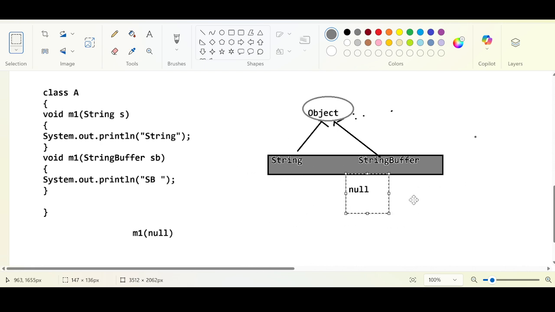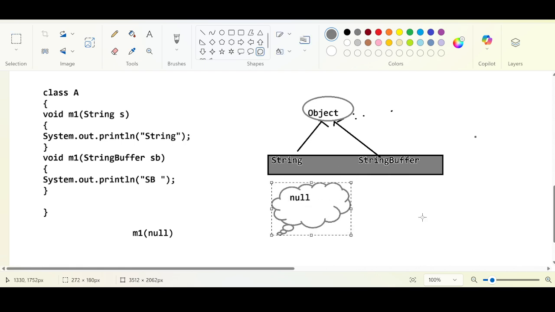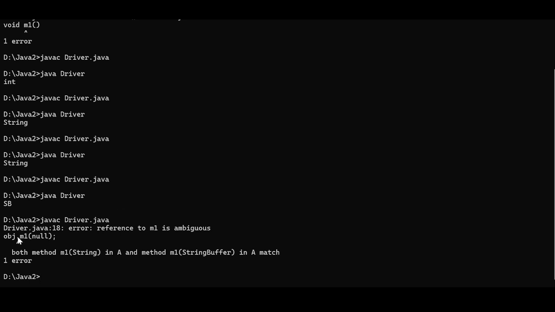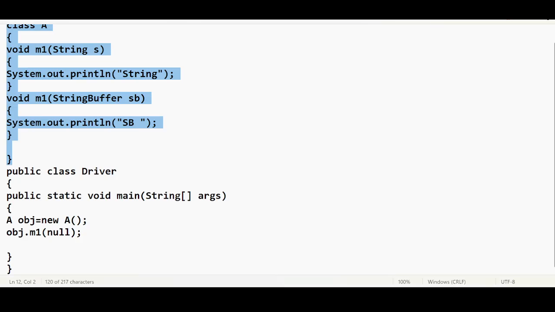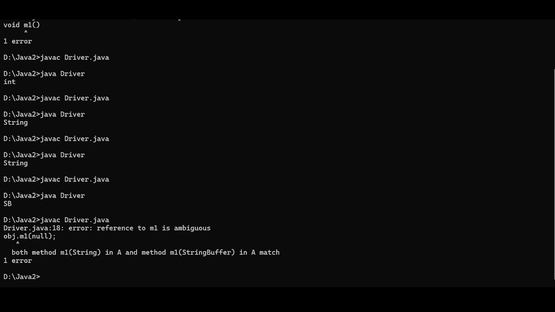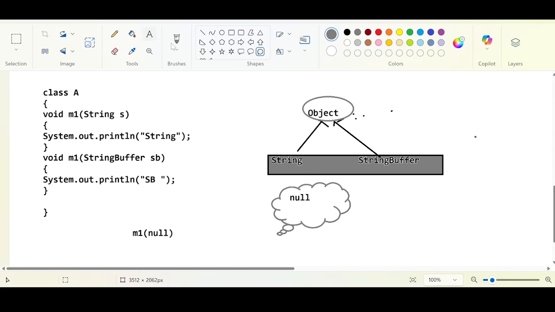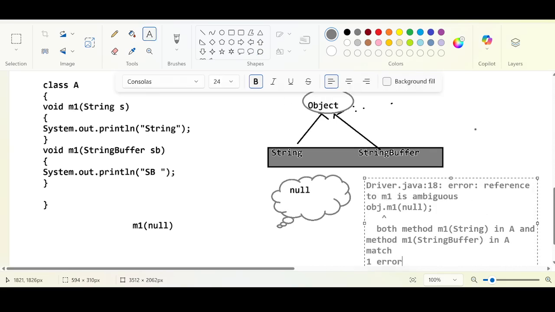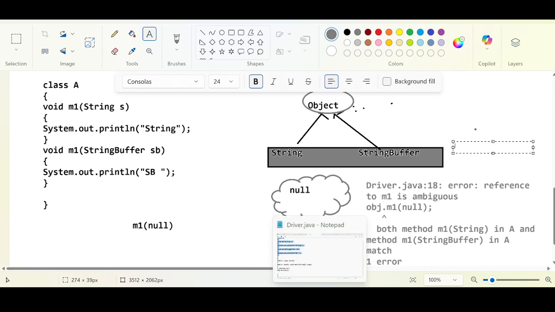The compiler will be looking here and there, and it gets confused. After the confusion, it is going to say, "Yeah, I am confused. I am not able to resolve this confusion. Let me throw this error." So what does the error say? Ambiguity. Able to follow? Yes, sir. So they are at the same level, and that's why you get this kind of issue. This question is part of the overloading concept. When you are designing methods to add some features, you need to ensure that these things are not happening.